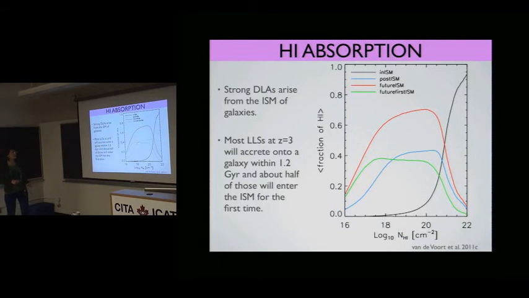Look at the green line. I'm showing you what fraction is accreting onto the galaxy for the first time. So it was never in a galaxy before. So it's not some sort of recycling, it's coming in, accreting onto the galaxy for the first time. That's 40%. And another 40% or so was in a galaxy before redshift 3 and is not at redshift 3. So that is all I want to say now about what makes up this H1 column density distribution function.